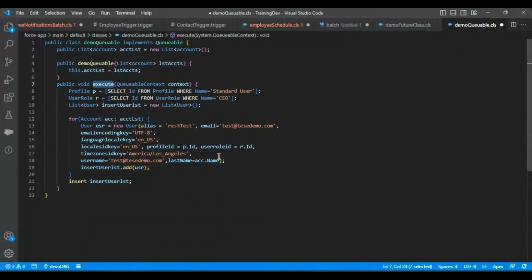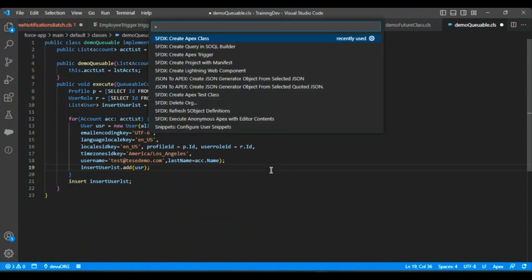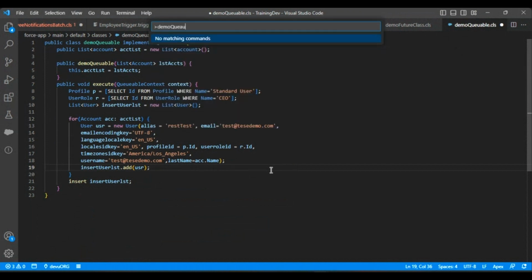Now if you want to call one more queueable class from here, what you have to do is write one more queueable class. Demo queueable error log. Okay.